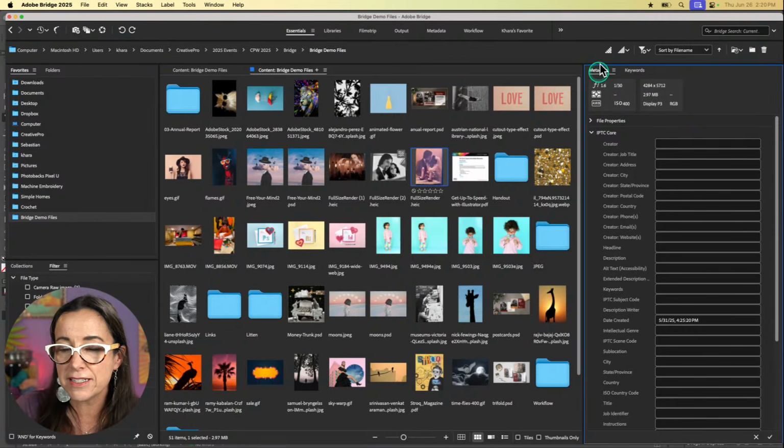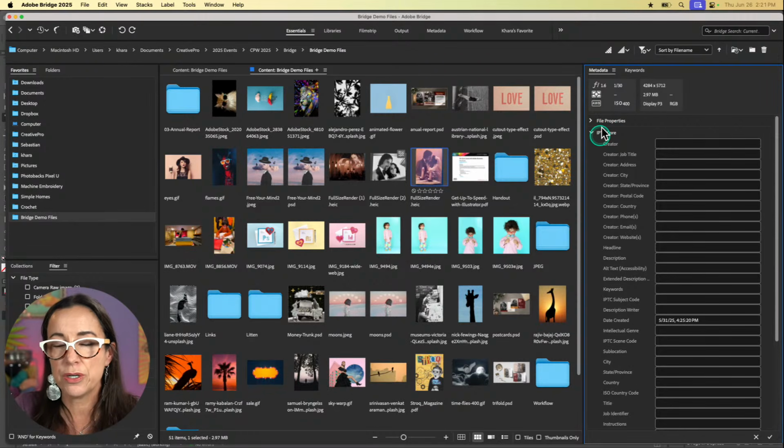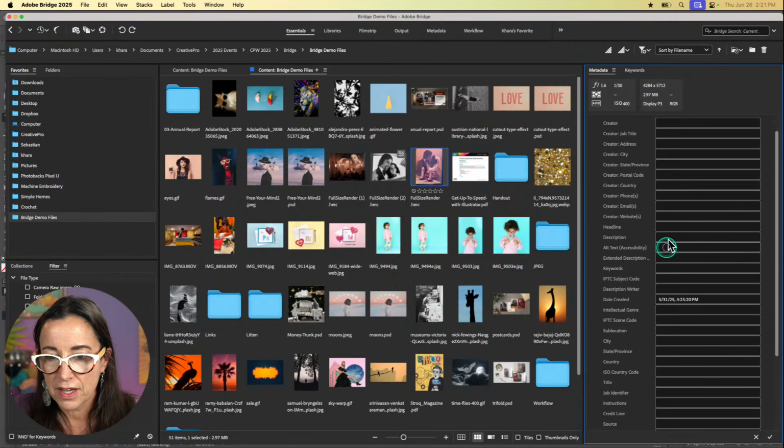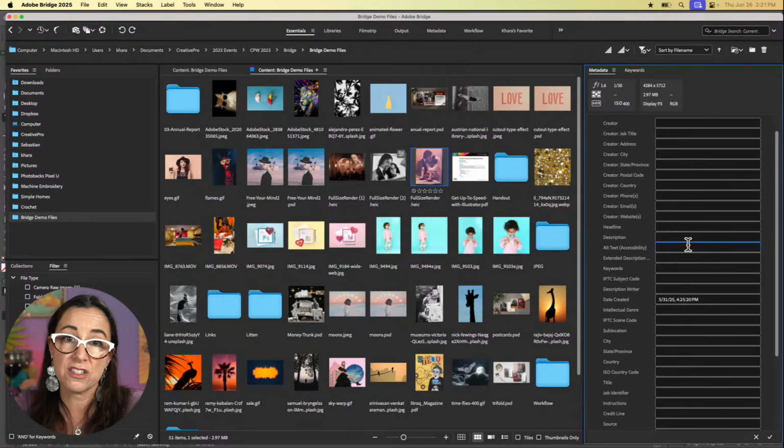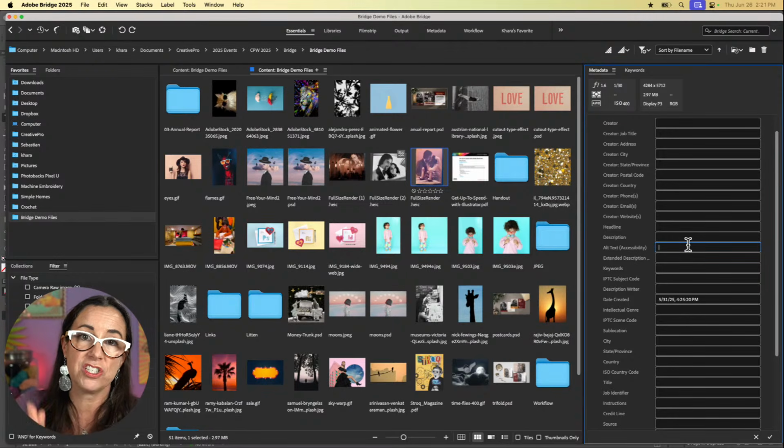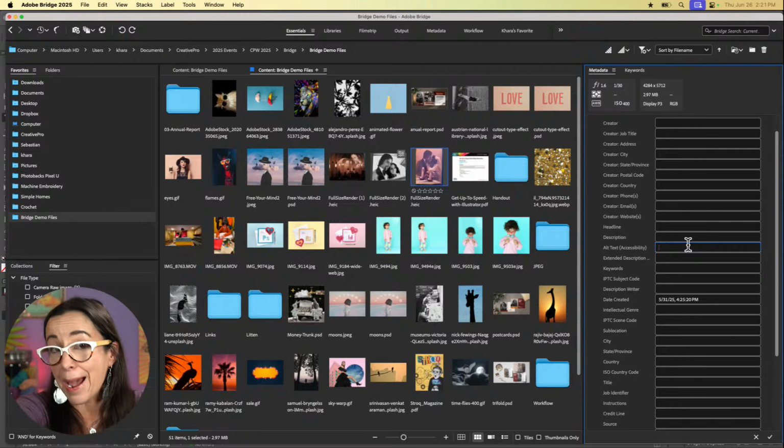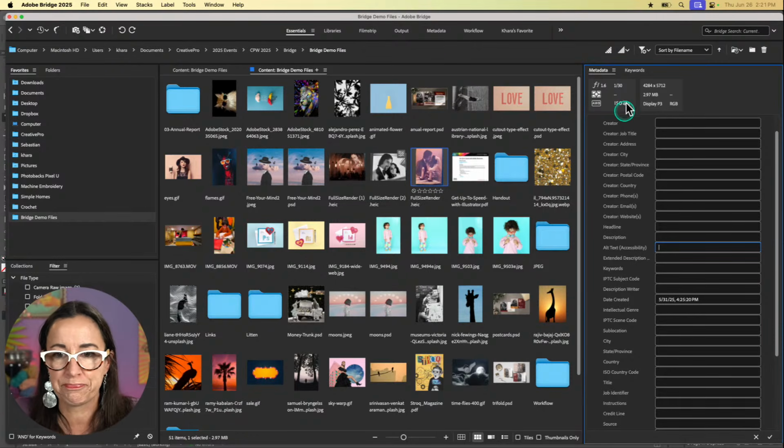And if you go into the metadata panel and you go into IPTC core and you scroll down, there is a field here called alt text. And then it says in parentheses, accessibility. So you can batch this stuff, right? But this is where you would want to put the alt text so that it gets baked into the image and actually travels from app to app with the image. So you don't have to keep track of the alt text in some other way.